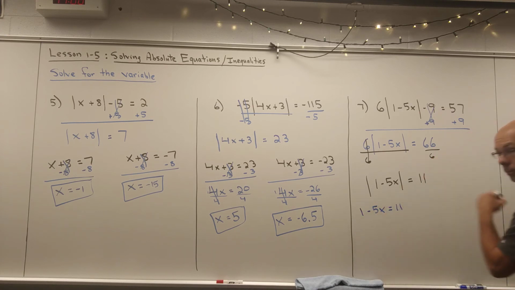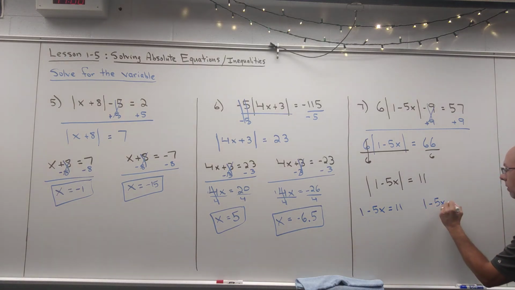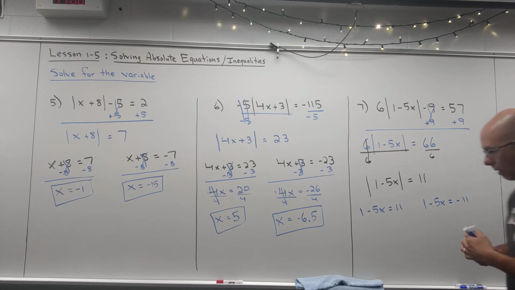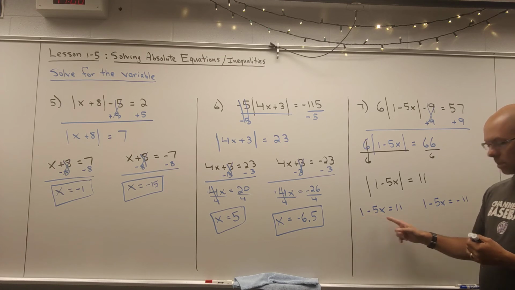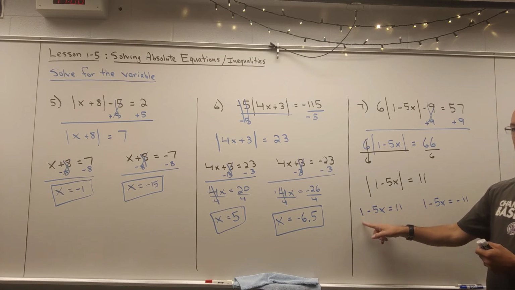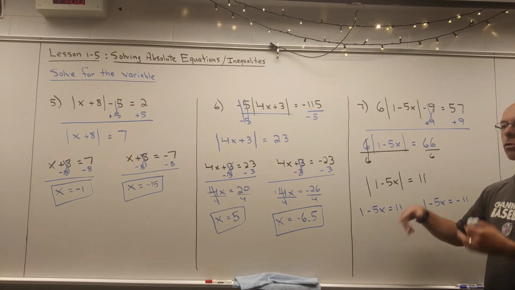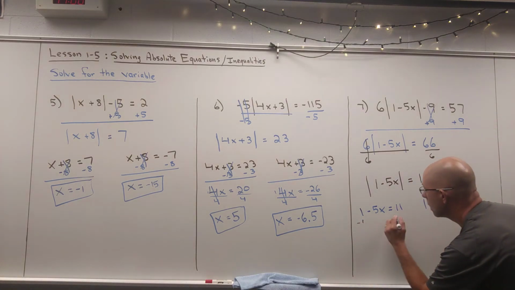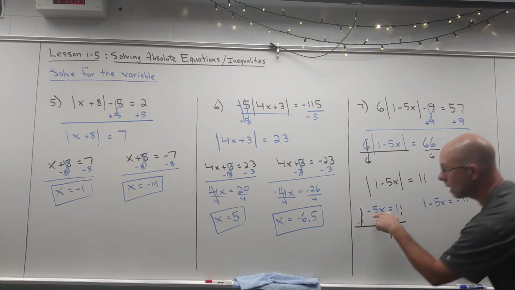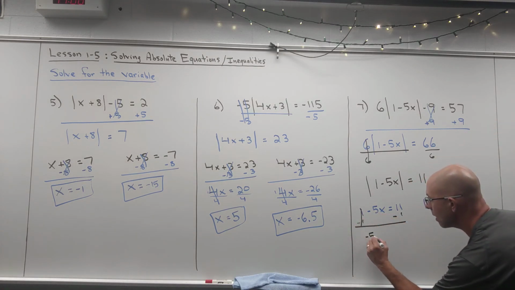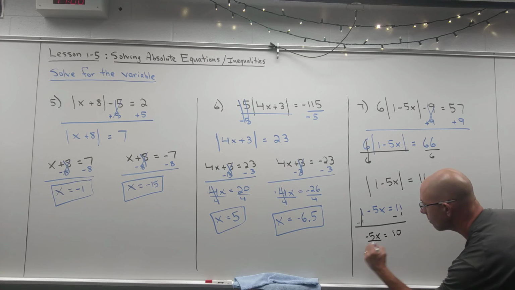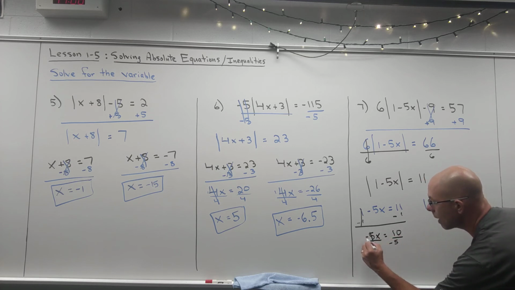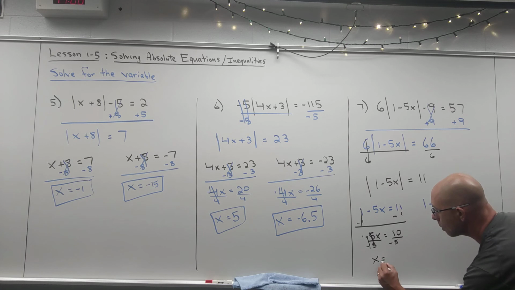When is that 11? And when is that negative 11? Now, you need to be careful here. I added a couple of twists and turns. We're not used to always seeing this as 1 minus 5x. It looks backwards. You're moving the 1 first. That's your addition subtraction number. And folks, that's a positive 1, so you're subtracting 1 from both sides. That reduces, and watch that sign stay with it. That needs to stay negative 5x equals 11 minus 1, which is 10. Divide by negative 5 on both sides. Negative 5 divided by negative 5 is 1x equals 10 divided by negative 5, or negative 2.